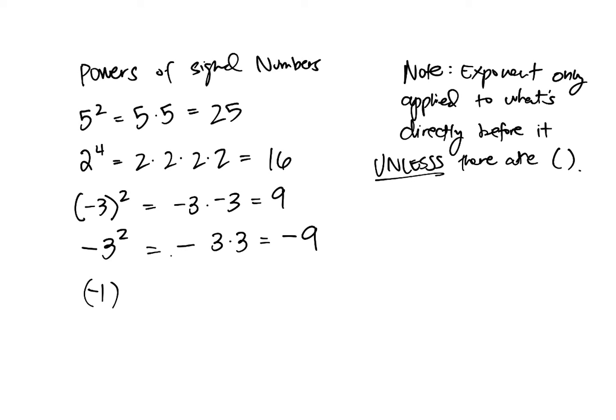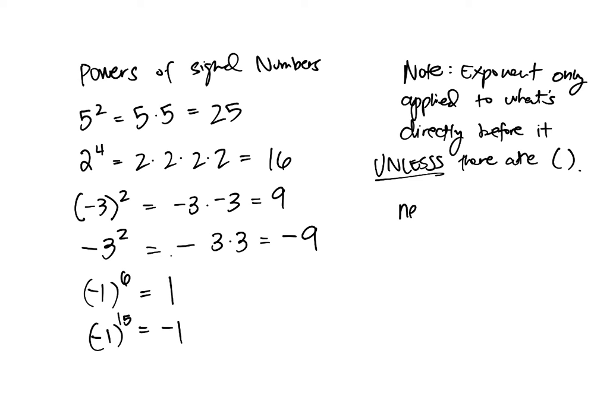Another popular one is when you have a negative 1 raised to an exponent. So it's going to be negative 1 times negative 1 times negative 1 times negative 1. The absolute value is always going to be 1. You just need to determine the sign, and it follows the same format as multiplication. If you have a negative number raised to an even number, it will be positive, so this is going to be positive 1. But if you have a negative number raised to an odd number, say 15, that'll be negative 1. It'll be a negative number.